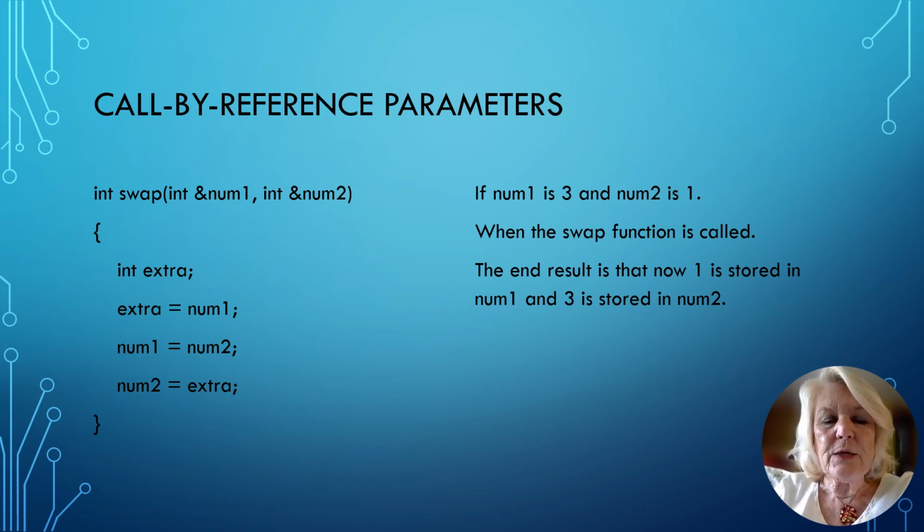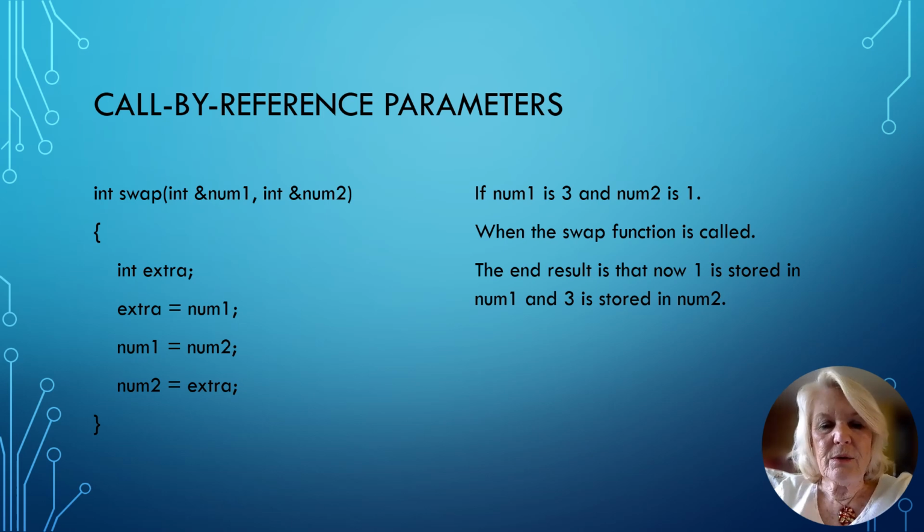So this slide gives an example of why you might want to have your function change values. The name of this function is swap, and basically what it's going to do is put whatever is stored in num2 and store that in num1, and then whatever is stored in num1, store it in num2. Now, in order to do that, they need to have another variable, and that's why we introduced extra. So first, we have num1 is assigned to extra, and then num2 is assigned to num1, and then it takes what was stored in extra and assigns that to num2.